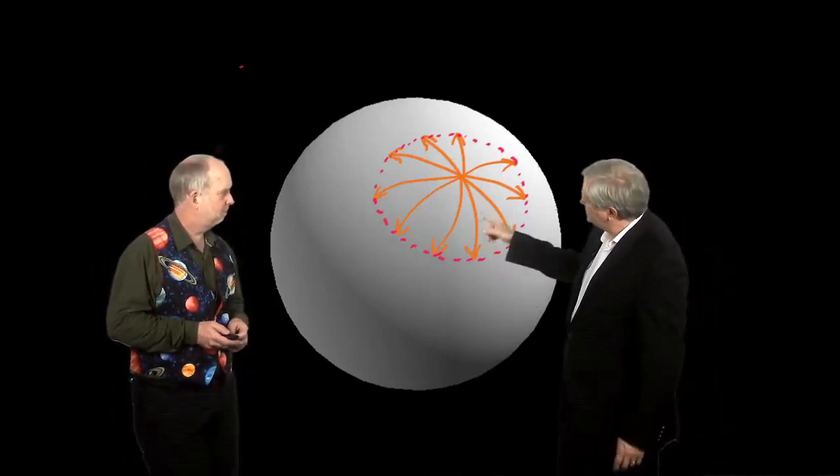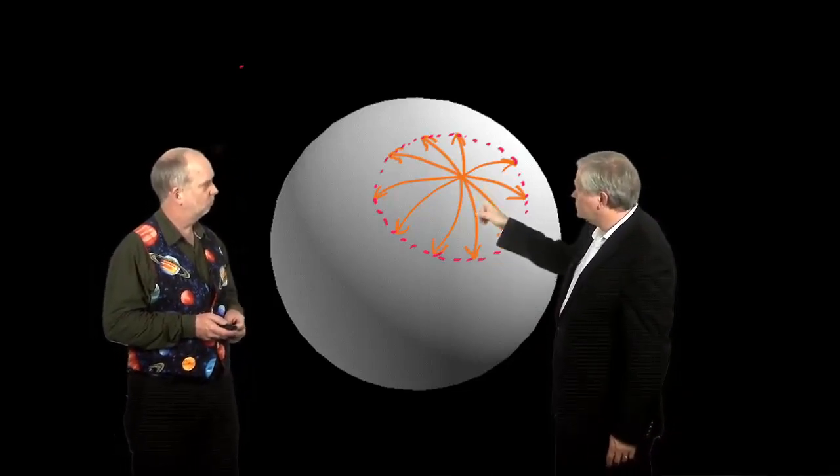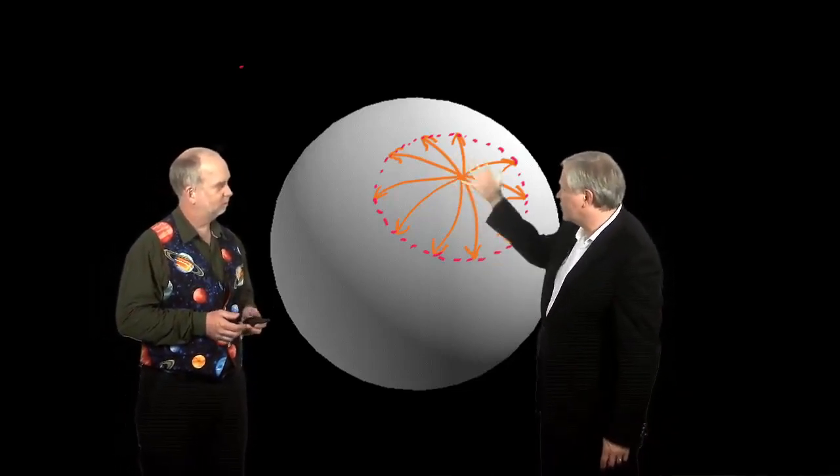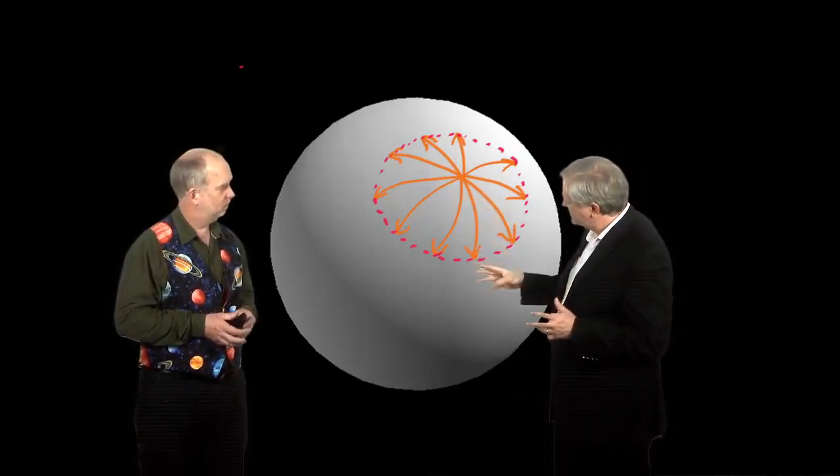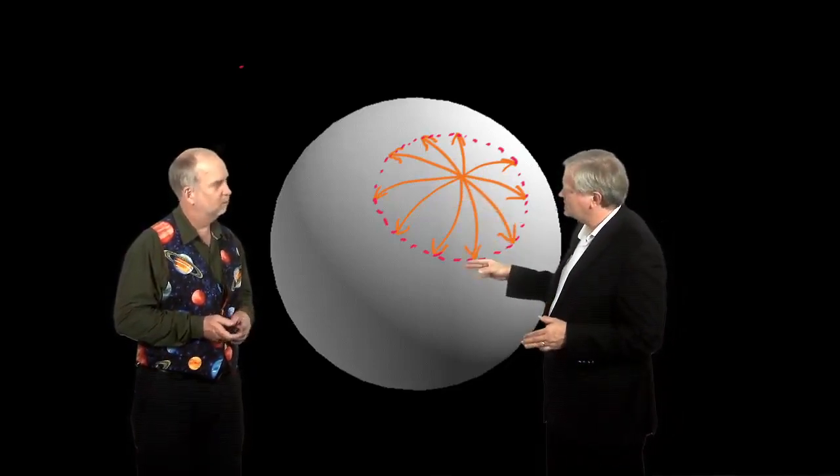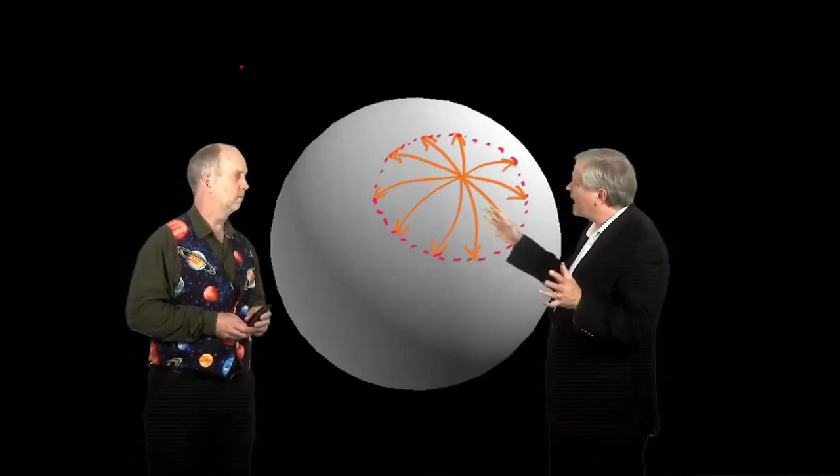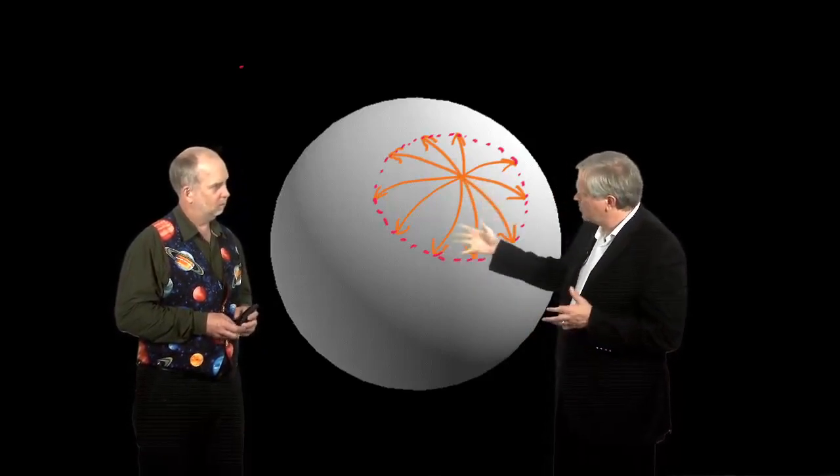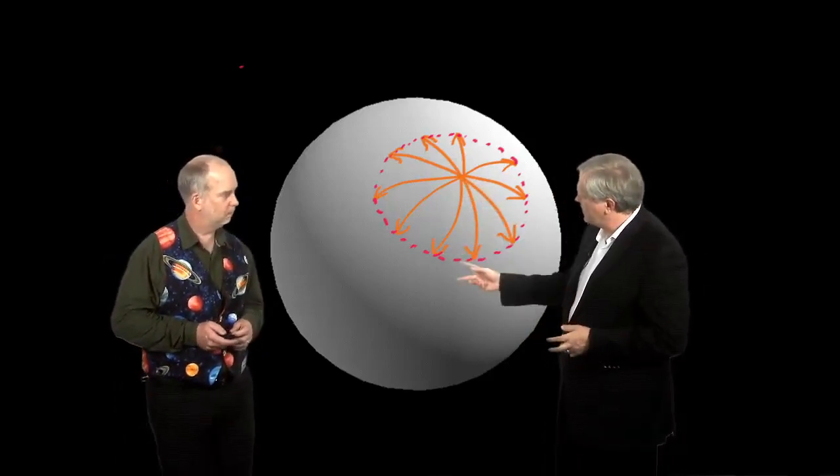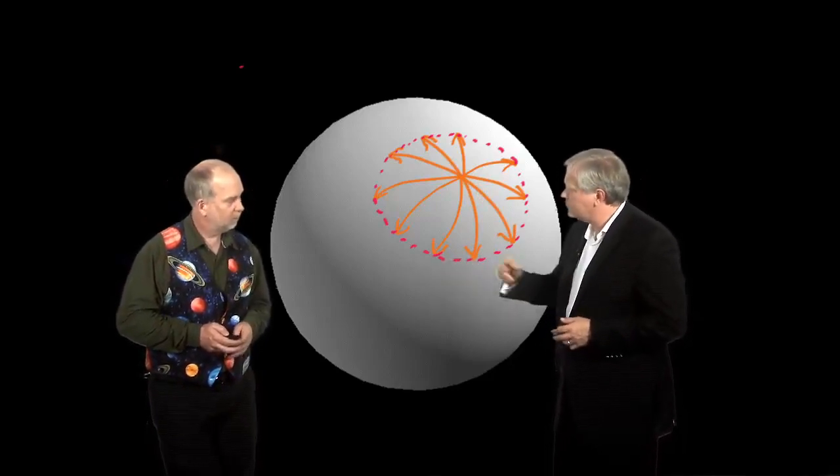Well one thing to think about is if I go through and I measure the volume or the surface area in this case, but the volume of a spherical universe, it's going to be less as I go to larger and larger radii than in the flat case, right, because my value of pi is changing. And so that's a way we might be able to think about looking and seeing how much stuff there is out at different distances.